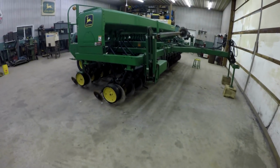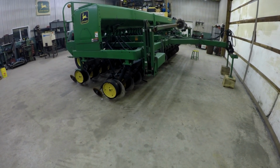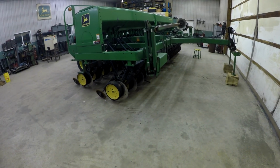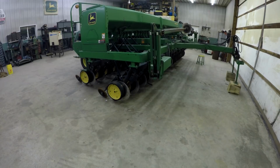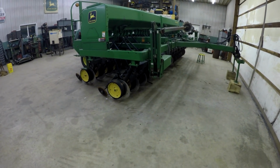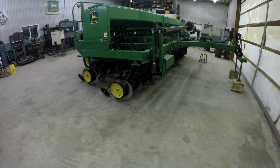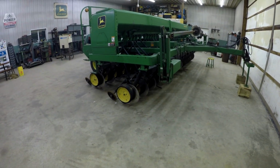I'd prefer 40 foot. That way it's the same width as the planter. That'd be nice. For row spacing, I'd stay at 7.5, maybe even go up to 10 at most. Our neighbor plants 10-inch beans, the same one that has the 1990 CCS.